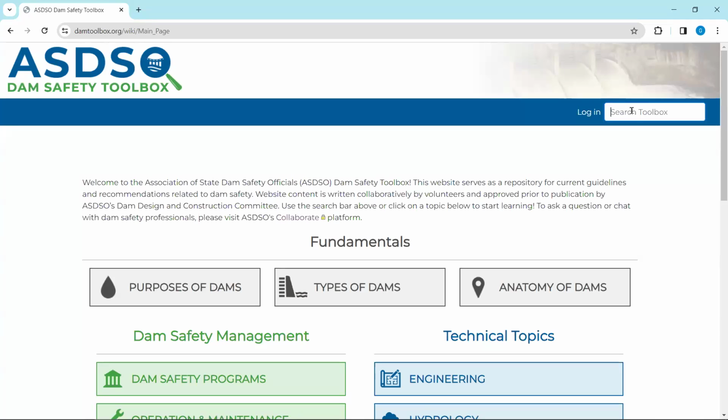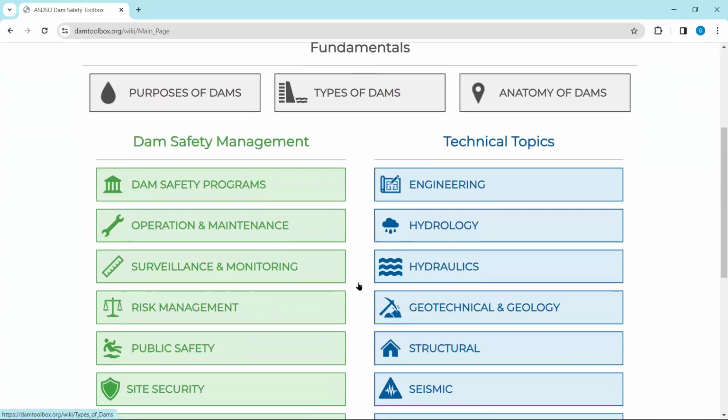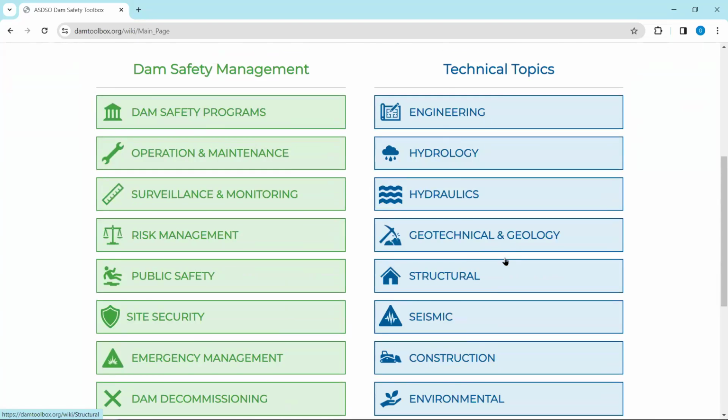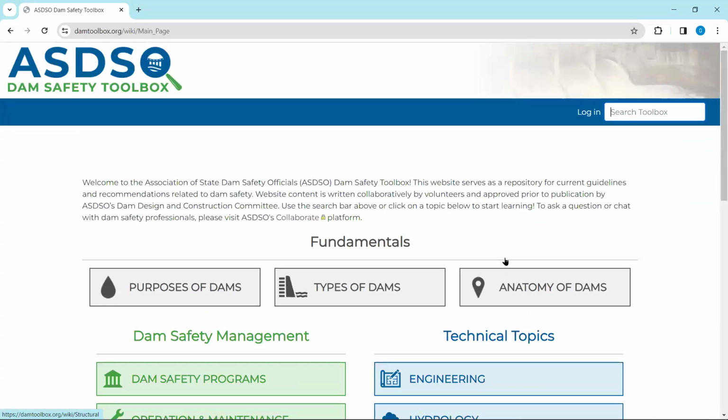I know enough that I could come to anatomy of dams or types of dams and look for embankment, then scroll down to the geotechnical topic and find my way to some information on seepage. But if I just wanted to search for it instead, that is an option, and it's a powerful way to navigate the website.